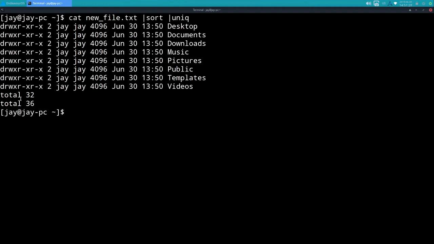We do have total listed twice because that did change over the course of me running the command over and over again. But you could basically see how this is useful. The reason why this is useful is if you have a misbehaving process and you're looking at its log file, it might show a specific item like hundreds of times, but maybe you only need to see it the one time, and that can basically cut the size of the file.